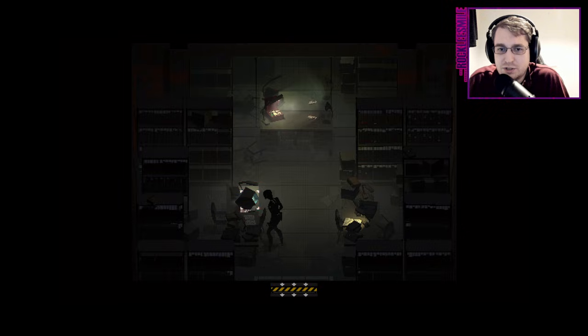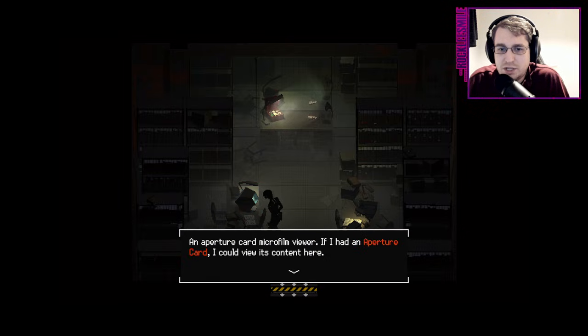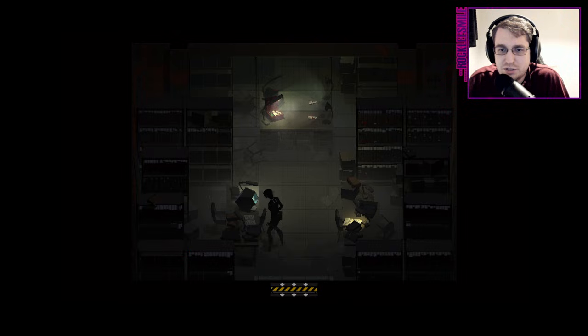Very oppressive environment. An aperture card microfilm viewer. If I had an aperture card, I could view its content here. I am gonna say, common enough for me to say this, but maybe a little bit of an over-reliance on locked things. I know this is how you route players through a sequence of events and create a scripted moment. I do understand the game design to it, but it is a little bit frustrating in all cases when all you do is walk into doors that say they're locked for various reasons.